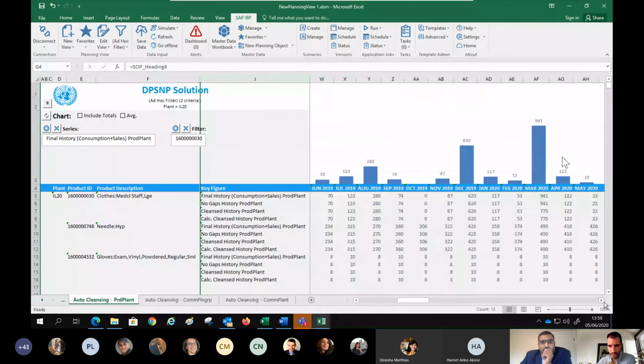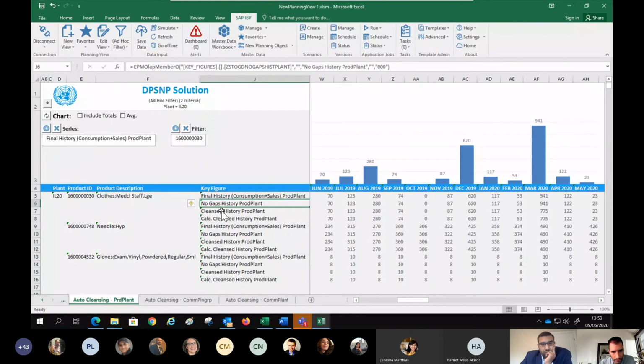So this was the same view we had in historical data with the 900 very high number. If instead now in this key figure you have final history, and then you have other figures, and one that is called calculated clean history, which is the final, without the gaps and without the outliers. So if I represent the last one instead of final history, this figure is after cleaning.